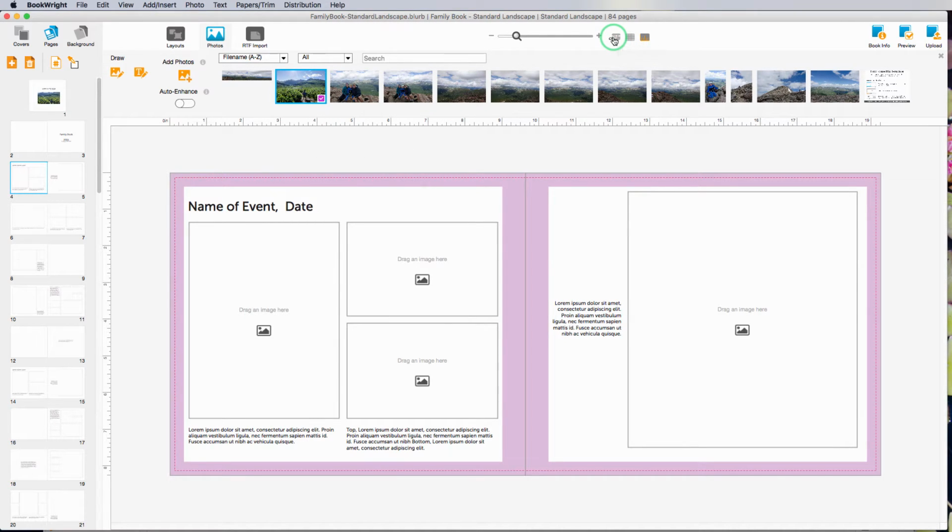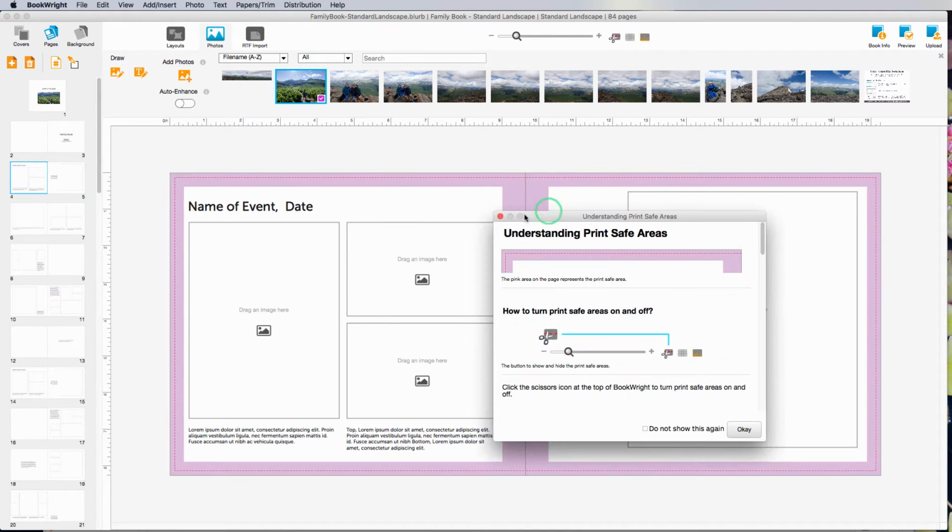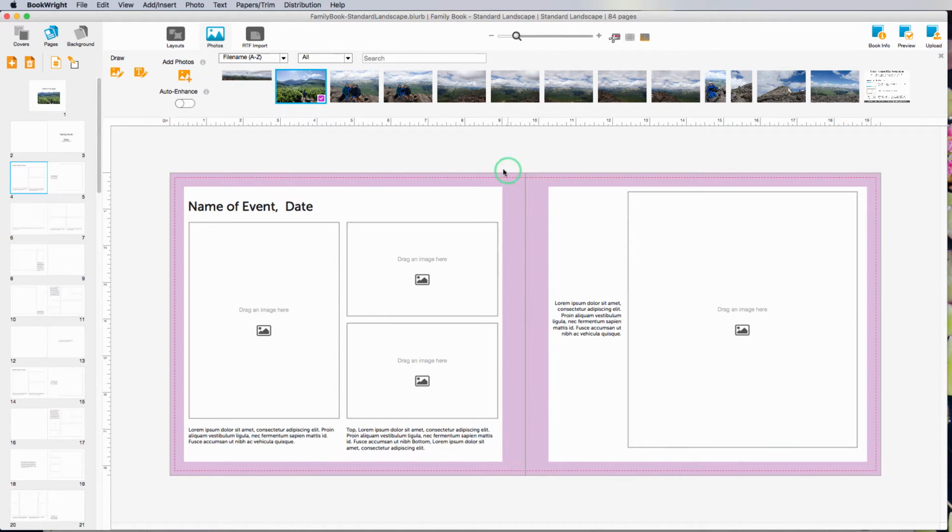By the way, really quick, right here, do you see this little thing here about these safe areas up at the top? This bleed and trim line, when you put something at the printer, and this is described here, but the printer prints things just slightly larger than the page size and then trims. So what this is saying is anything within this red check is going to get cut off. Anything that's within this purpley area, you shouldn't have any kind of text or anything important because it could possibly get lost. So know that that's what that is.